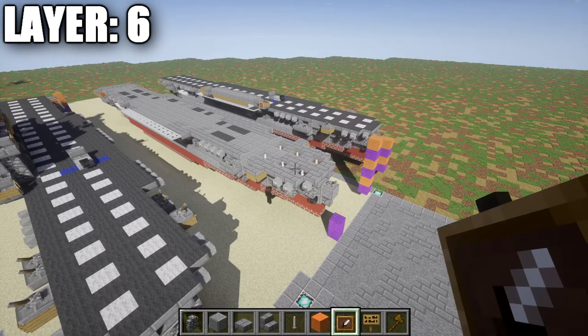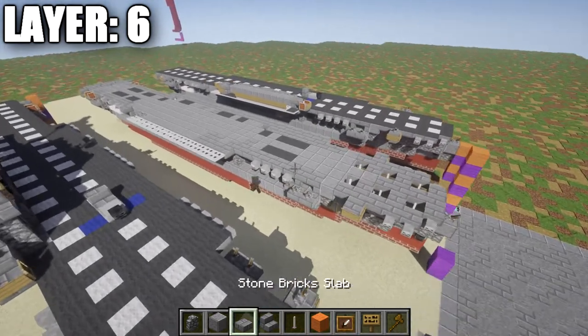Alright guys, so moving on to layer 6. For layer 6, we're going to start off by working on the tower section.